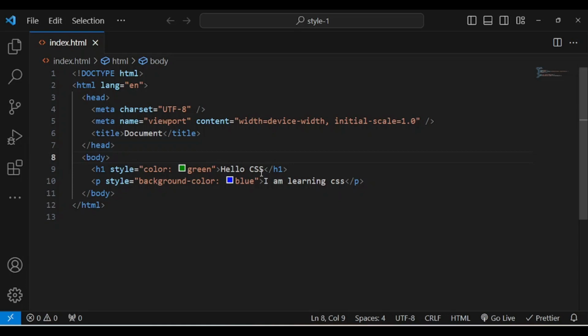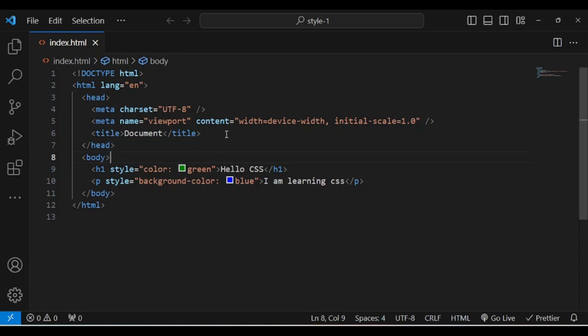It's very, very hard to change. Let's say you are coding and a friend of yours is using inline styling, and you are using external styling or internal styling, and you try to change the color or the property of one particular text. Maybe it's given a color of red and you want to change it to blue, and you keep on changing, but nothing changes from your side, and you start thinking, what the hell? You just get up and start getting angry. No, you don't need to. Maybe that person is using inline styling, so it is hard for you to change until you add some particular syntax, which I'm going to be showing you later.